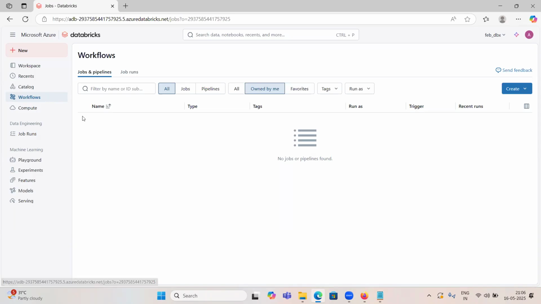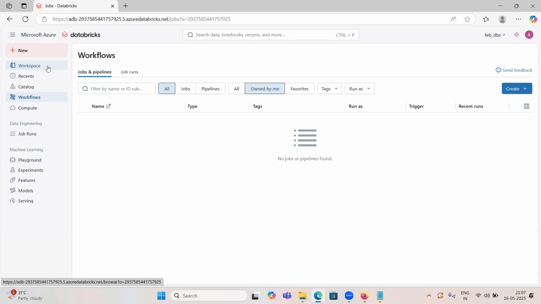Let's discuss. So we are creating some notebooks, and we are doing some transformations. But how can we schedule them? Inside ADF, to schedule any pipeline, we are using triggers, right?